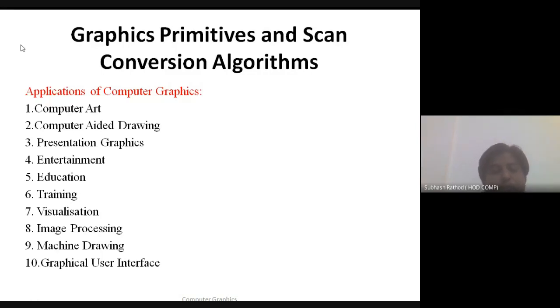Image processing, you might have heard about this, right? It's one of the applications where various image processing operations happen, like cutting of the image, smoothing of the image.